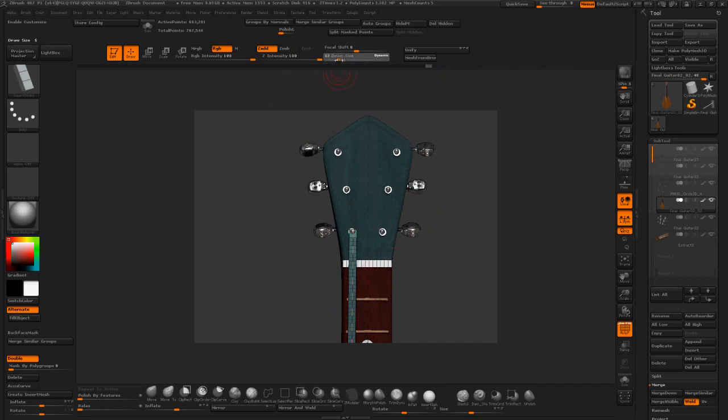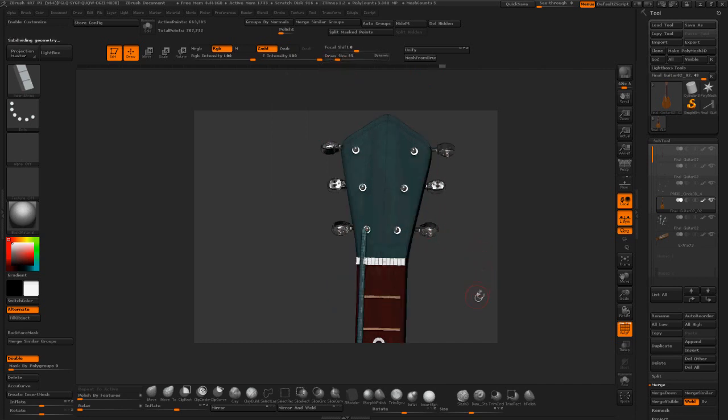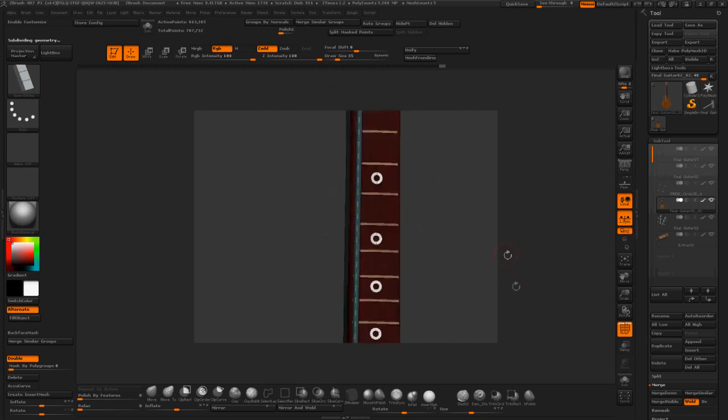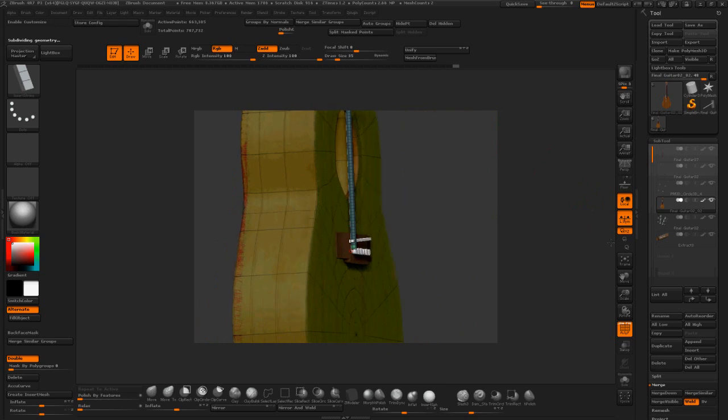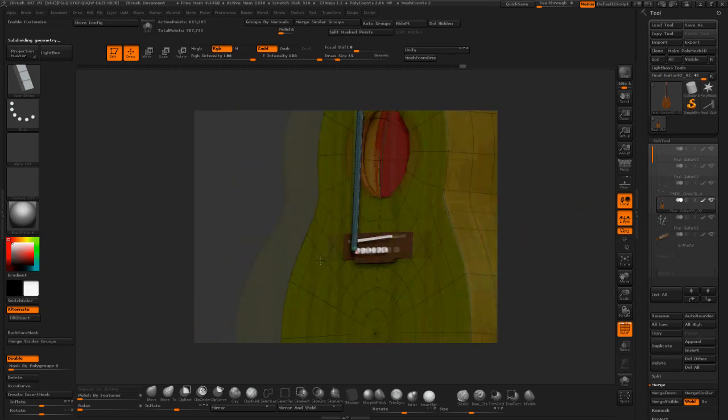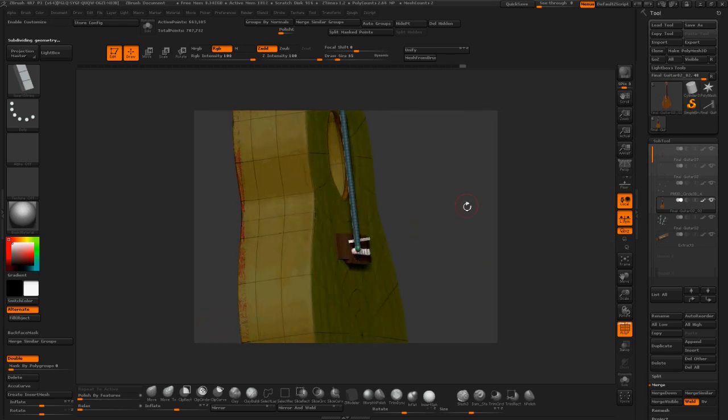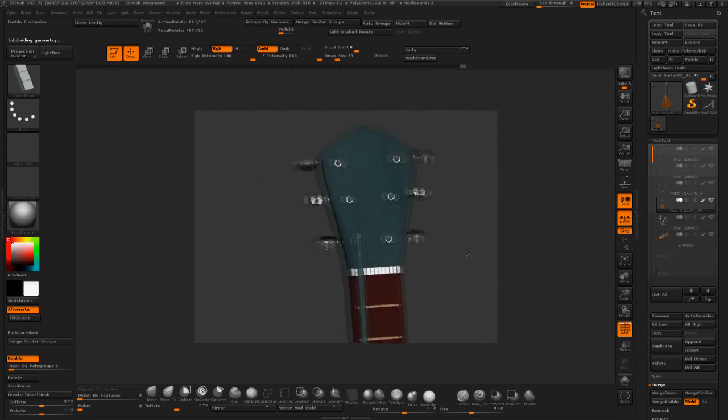Bring the draw size down a little bit more. Dynamic Subdivision Mode, so that's how I would make a string. Low E string should have wound wire, but I'm not going to get into that. And this should be up over the bridge like so, and then bend down. First, get it in place.